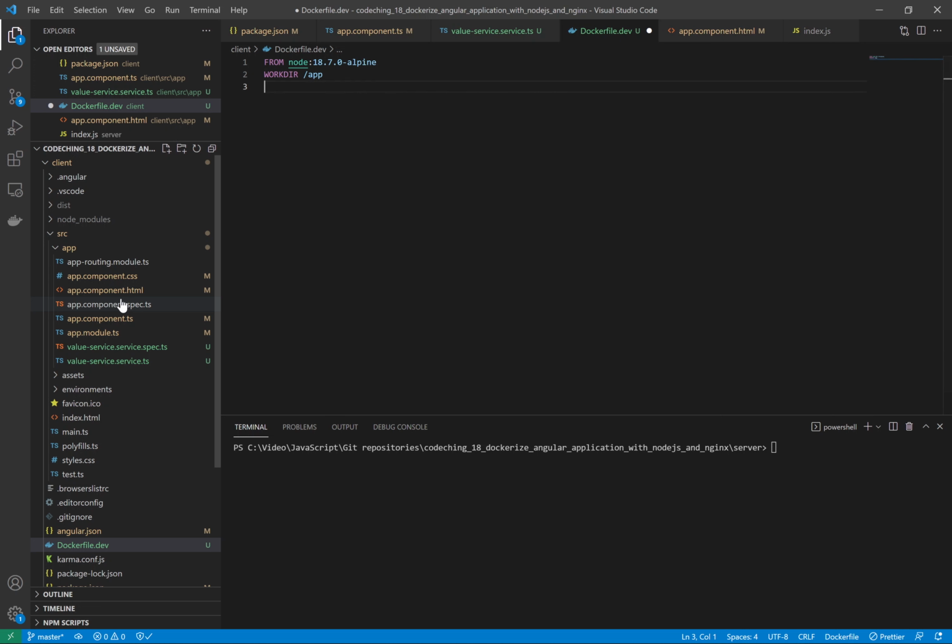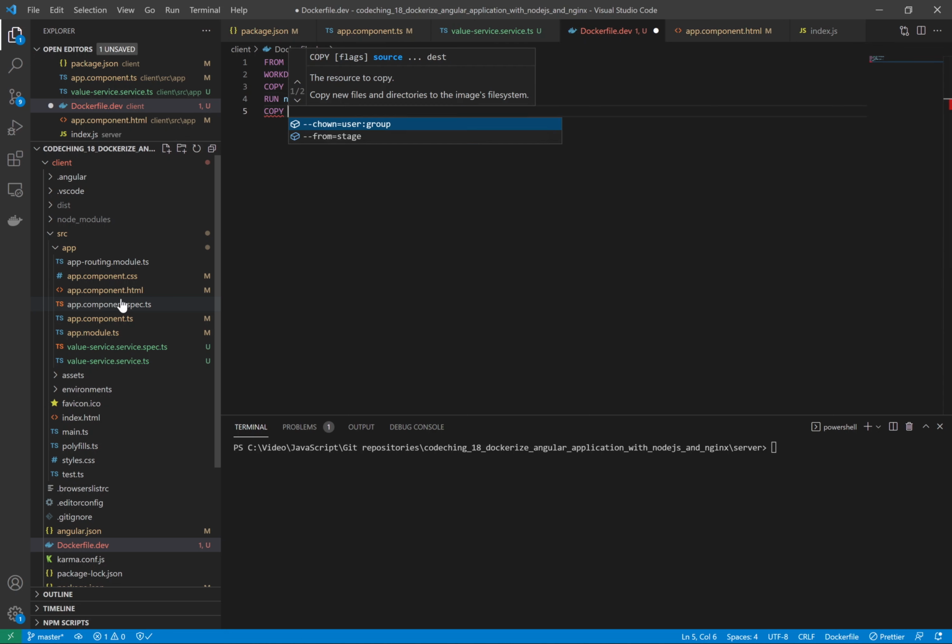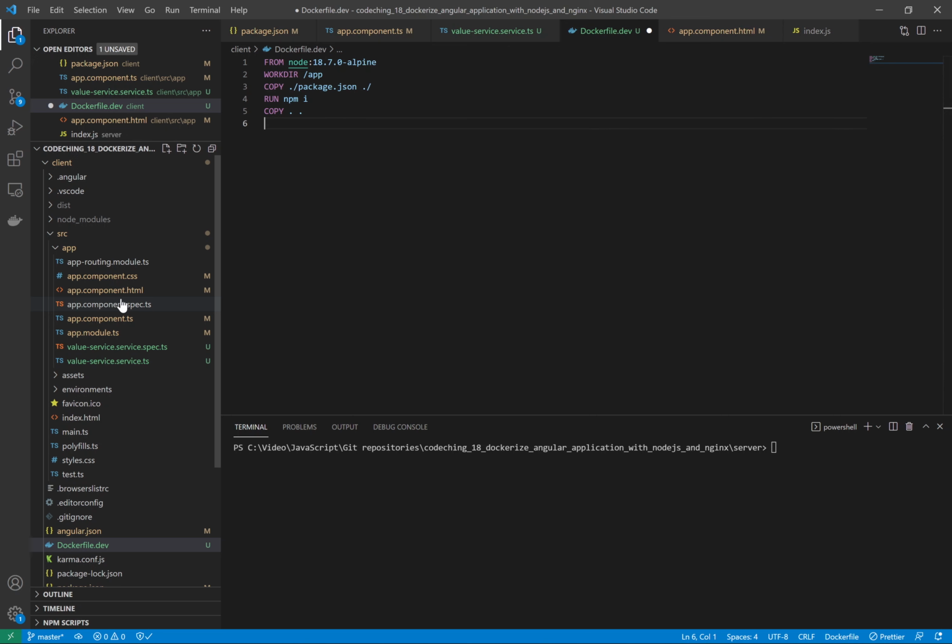The workdir will be /app, and copy the package.json inside with this line and run npm install. Copy everything after that, and the command will be npm run start. Okay, this is a very simple Dockerfile, and we can try it out.